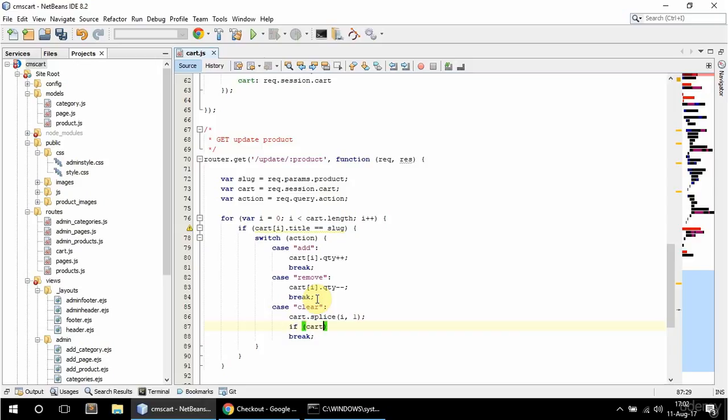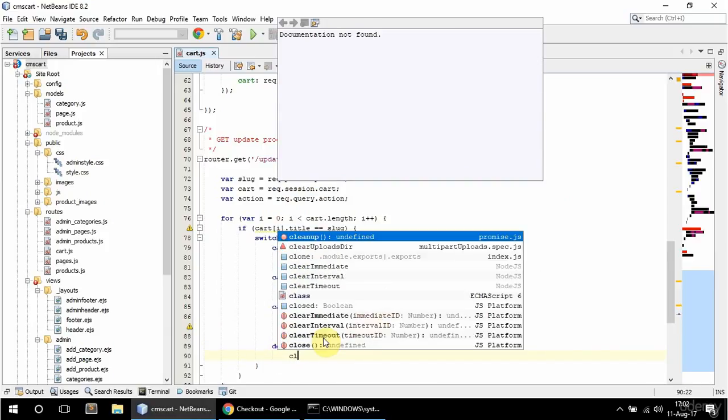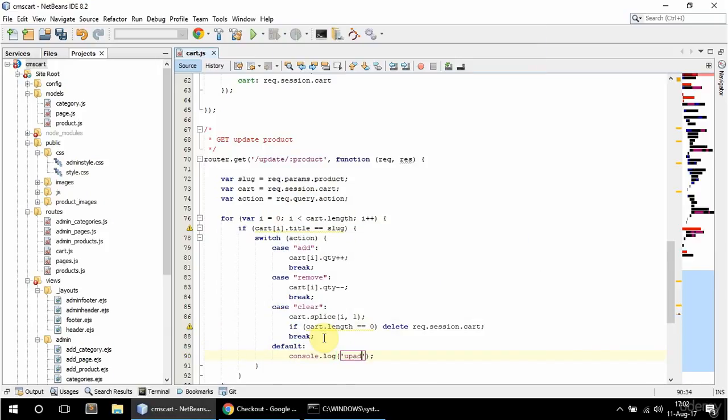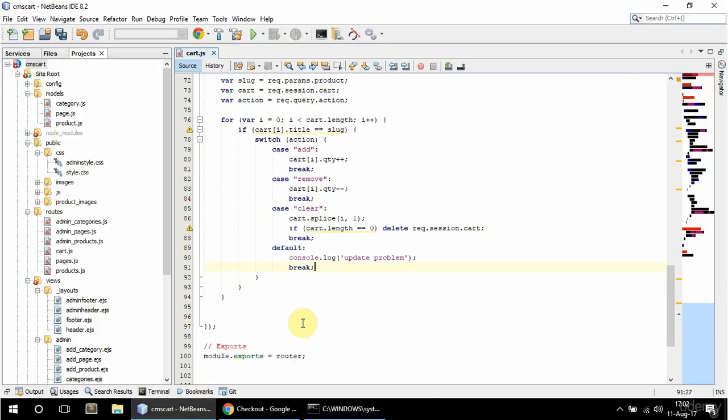So if cart.length is 0, I'm gonna delete req.session.cart and break, and default is gonna be console.log update problem and break. And I'm also gonna break after this switch as soon as a match is found.